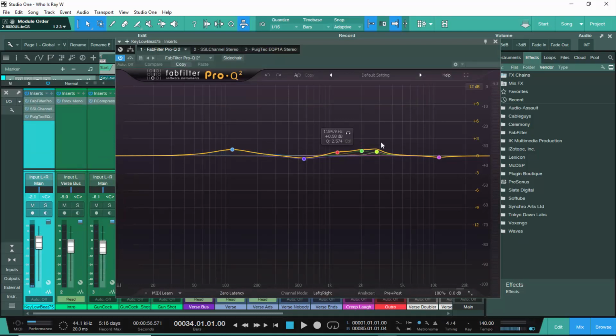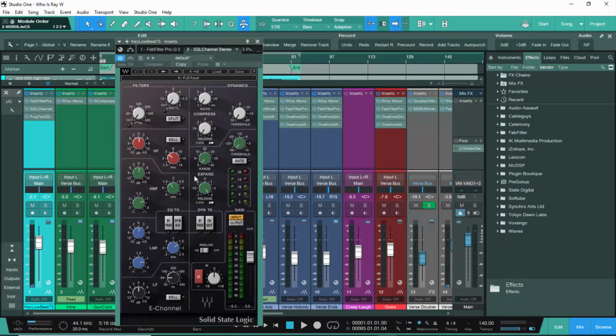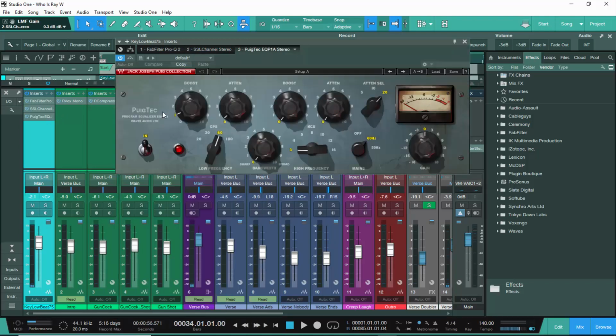Boost some of that low end right there. Did a little bit of boosting, some cutting of the instrumental itself. That way you can hear me good. Come back with another EQ. I didn't use the compressor side, just the EQ, slight. And then the Pultec, the Pultec. I always mess it up. Slight, and then no highs in it. Put some of that bass in there. Boom, boom. And that's it. But man.